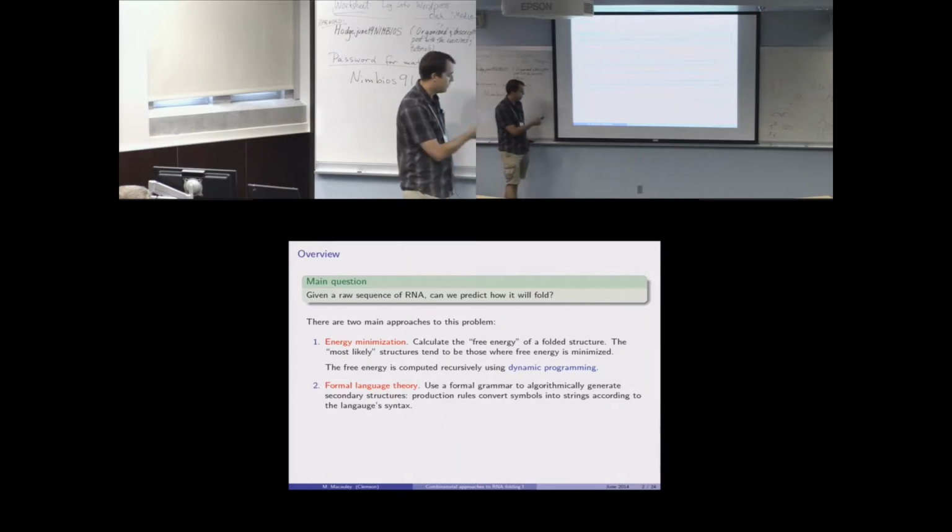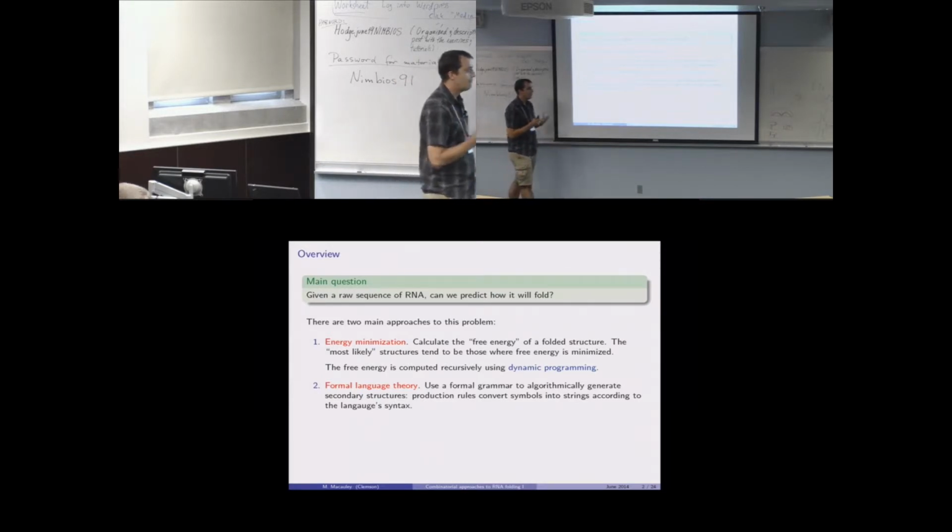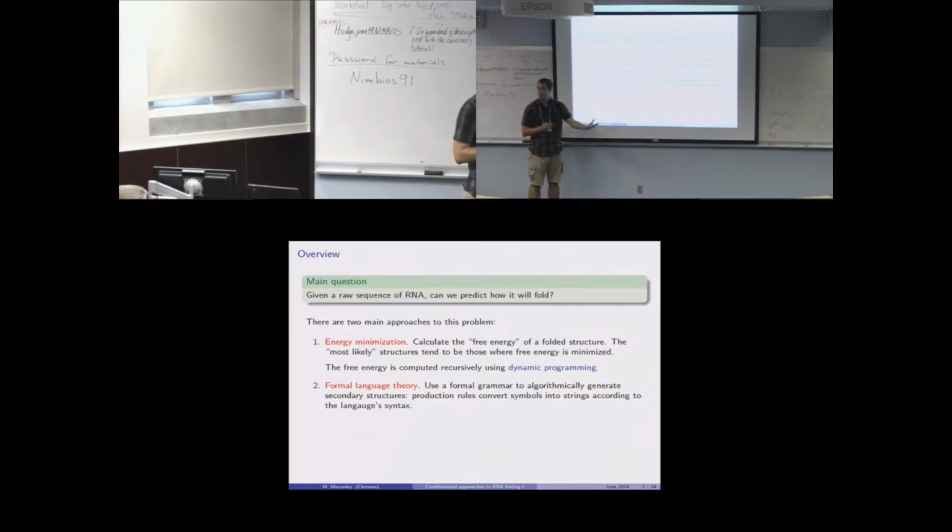OK, so this will be part 2 tomorrow. It's just a much different way to do it. This is deterministic. It will pop out a solution, like, this is the minimal free energy structure. Could be 2 or 3, but in general, with all the parameters that people nowadays put in, it's going to be 1. This is everything. This is sort of like what we saw earlier today.